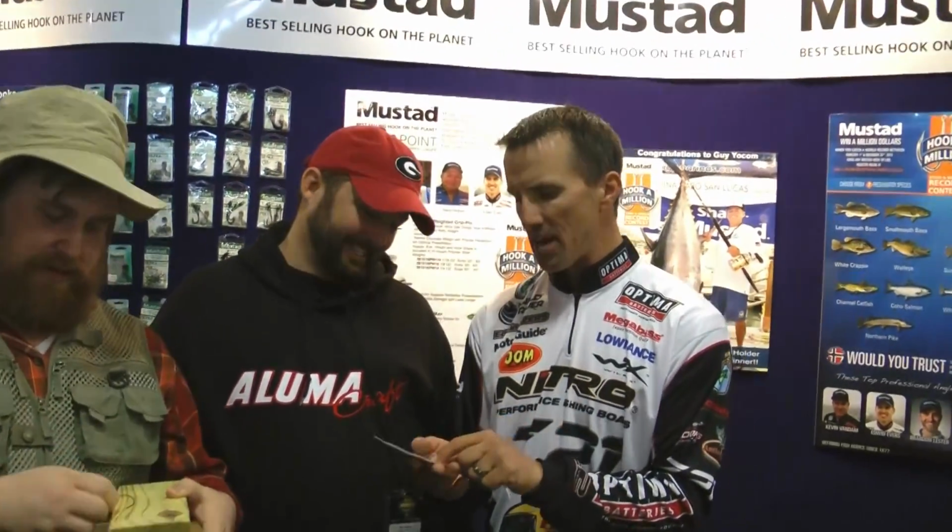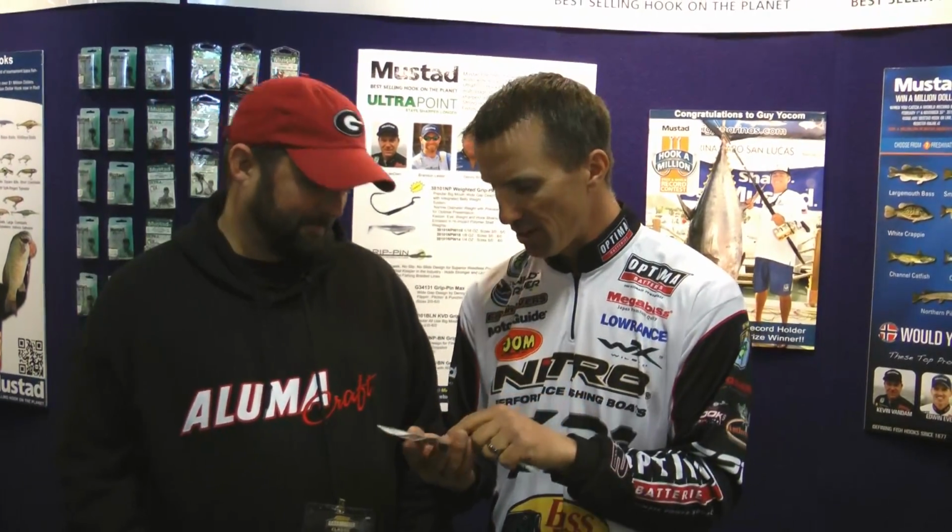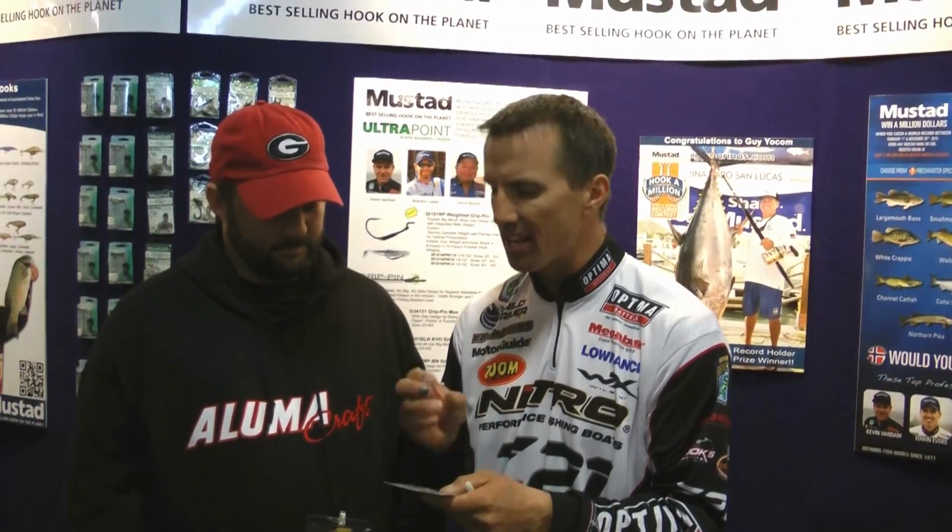Yeah, the Ultralock. What's great about this hook is if you'll notice how much of a bend it has. And what that does for me, it keeps a bait up on the hook. So many times, like when you're jerking a soft jerk bait like a Zoom Super Fluke, you get to jerking it and the fish hits it, your bait's always going to slide down the hook. This thing has a very radical bend back up against the eye, so it really keeps baits up there. And the other thing I love about it, it's a light wire hook.